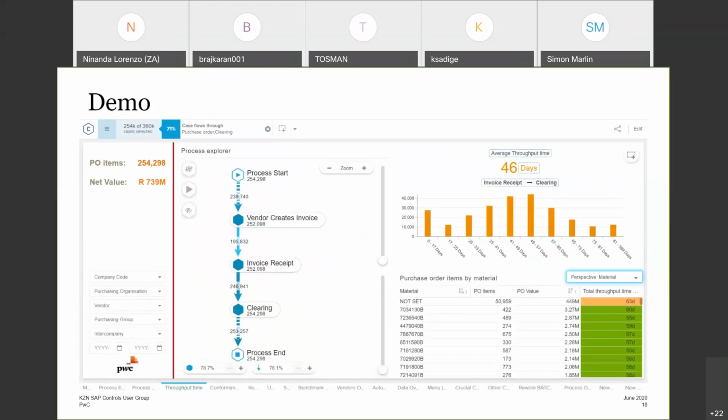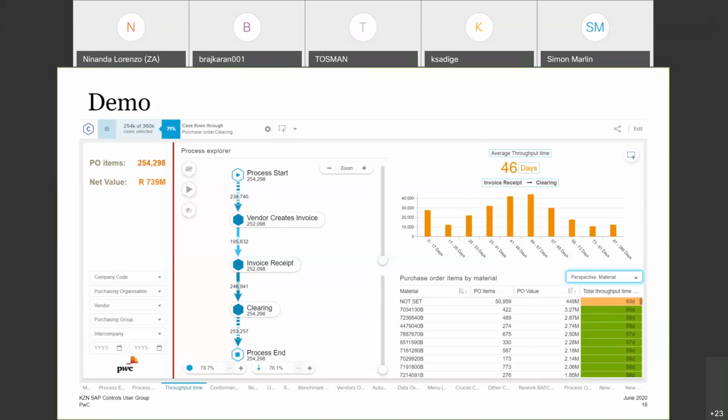So this view is an analysis of your throughput time. If we look here, we've got the invoice receipt activity to the clearing activity, and on average, it's 46 days. So for the full process, 46 days on average. And we've got a bit of an aging here to see how many cases are sitting within that 46-day bucket or potentially even longer. And we have the opportunity to filter for those that are more than our expected, let's say 60 days, and deep dive to see what those cases are, which vendors they relate to, is it perhaps a certain type of material, or could it be internal, where it's a user within our organization.